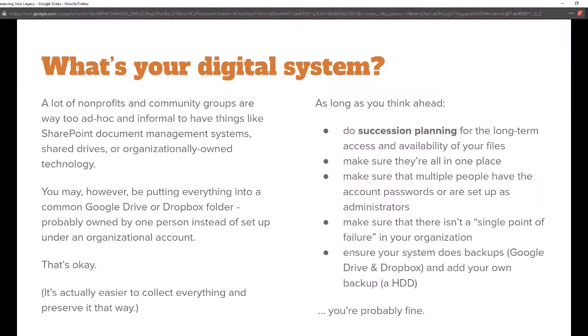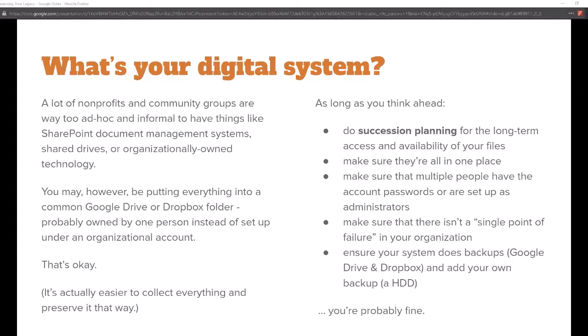So there's a good chance that you do not have something fancy like a SharePoint or a document management system or a shared drive or anything like that. Like I have been talking about, there's a good chance you have a Google Drive or a Dropbox folder that runs everything for your organization. It's okay. It's good to have things all in one place as opposed to trapped inside a SharePoint or even trapped inside a WordPress or something like that where you can't get it out again. Having these things all in one place can be a bit of a jumble, but it's certainly easier to preserve things and capture them if it's all in one place, if it's not very fancy. You really just need to think about whether it's safe and whether it's accessible.